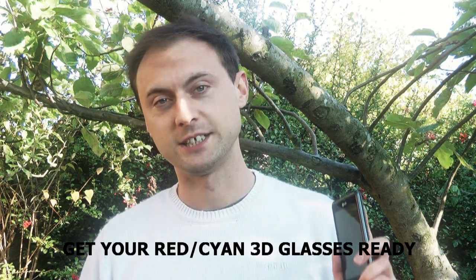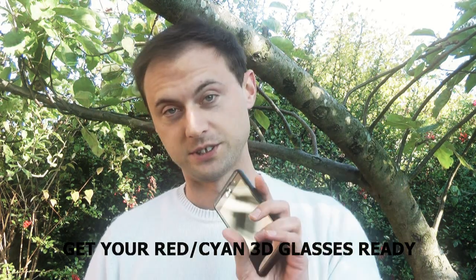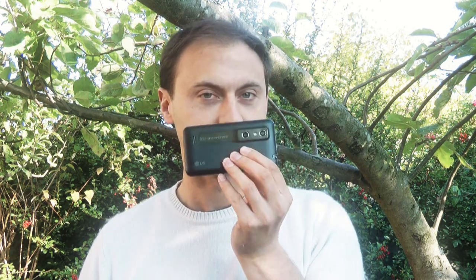Now, I've encoded this into red cyan, for glasses-required viewing. So if you've got some red cyan glasses, put them on now. And I used the free Stereo Video Maker software for this particular sequence you're just about to see. If you want to see this in other YouTube 3D formats, click on the LG Optimus 3D test compilation footage video on this YouTube channel, and you'll have all the different 3D options that YouTube provides as well. So let's have a look. Let's see how this performs through these two very close together lenses.